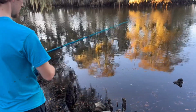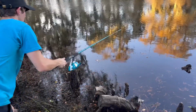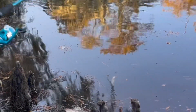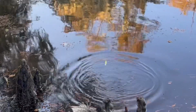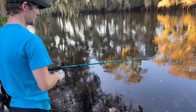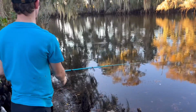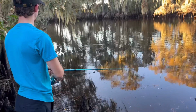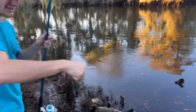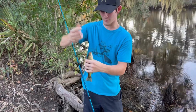Okay, grab the tail of it. So, see if I can get his attention. Ooh, almost. That guy keeps grabbing on this debris. That's where I want it. There we go. There we go. Ah, get another bass. All right, looks like these small bass are moving pretty good. They love these grubs. All right, don't stab me.